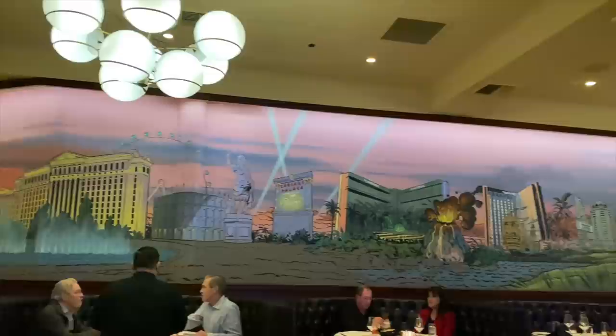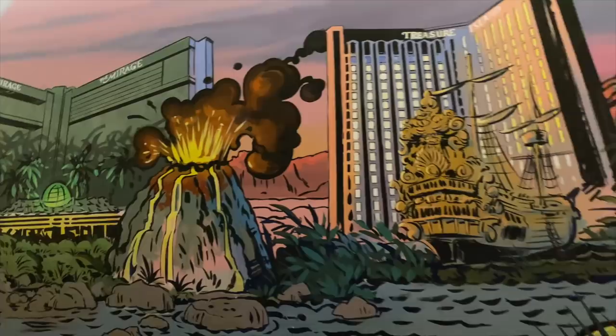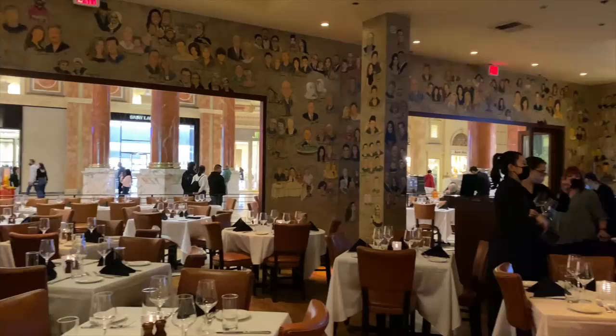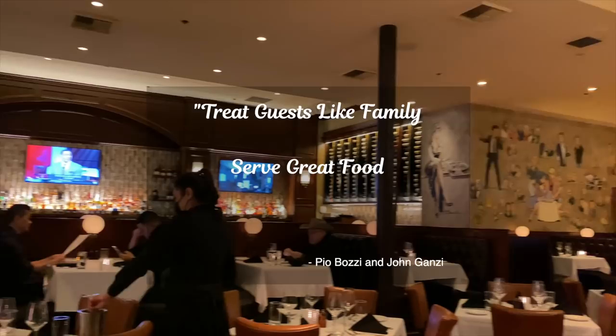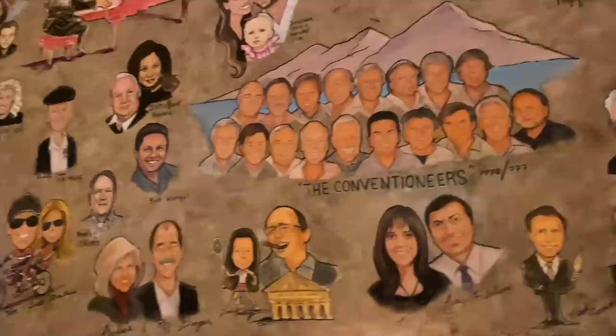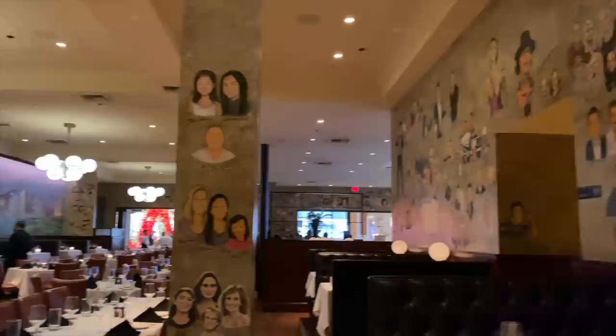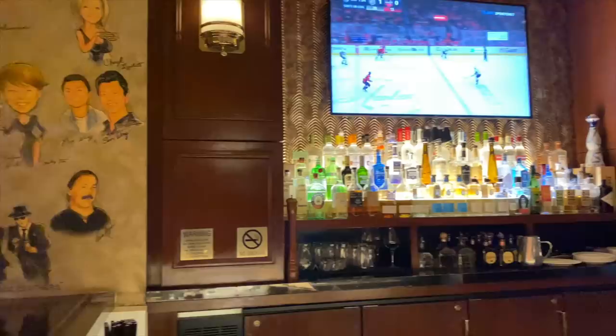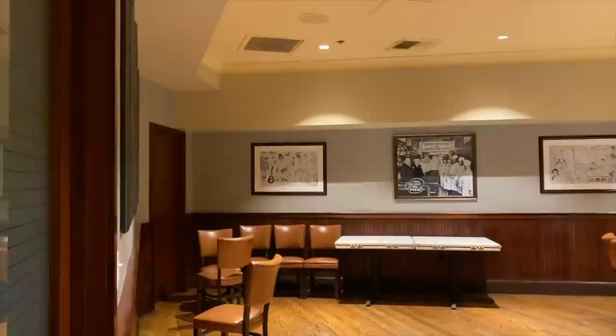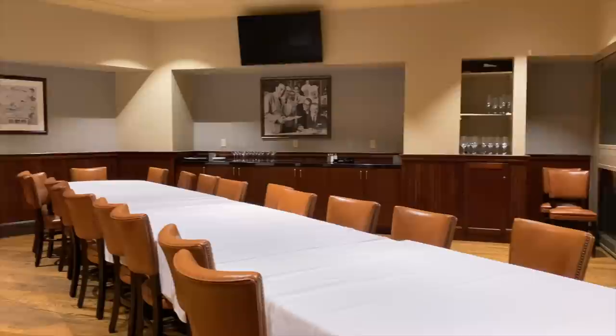In the main dining room is this spectacular mural of the Las Vegas Strip — you have to see it in person. The philosophy of the Palm's original founders, Pio and John, was to treat guests like family, serve great food, and always exceed expectations. This place has received the Wine Spectator Award for Excellence 21 years in a row — every year from 2001 to 2021. Not only are there intimate booths and white cloth-covered tables, but also a generous bar and private rooms in the back for parties, or for Jerry Seinfeld and his pals.